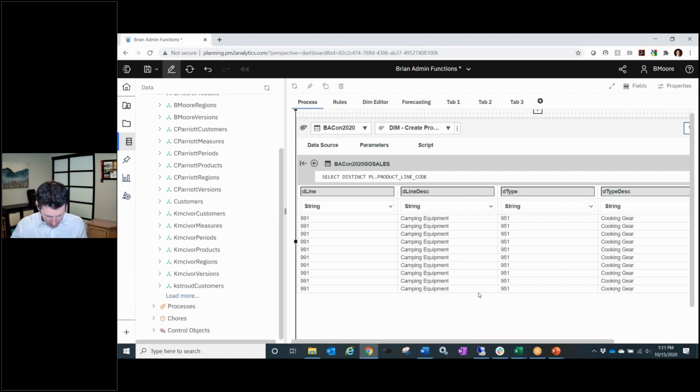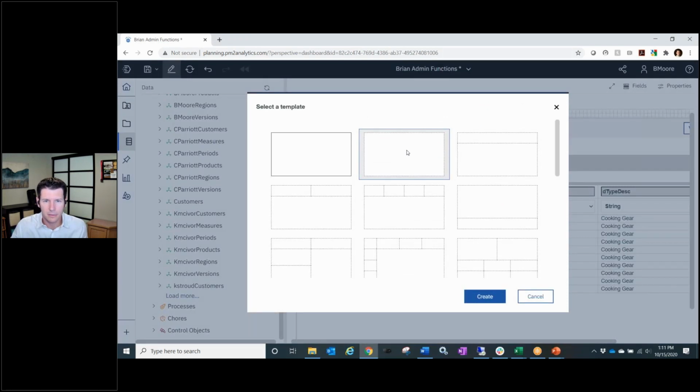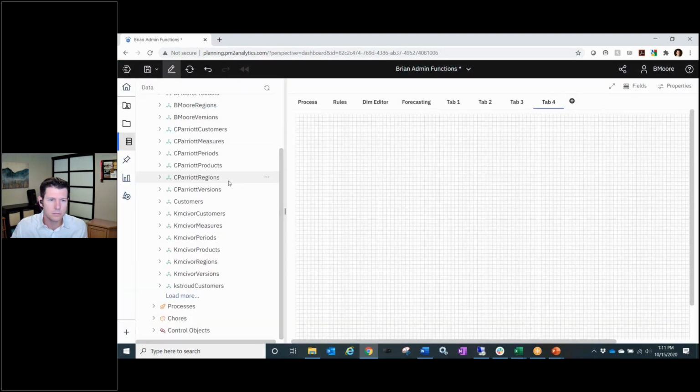All right, so now we're going to do another new tab. And we'll do the rectangle background. And let's find our dimension in the tree.